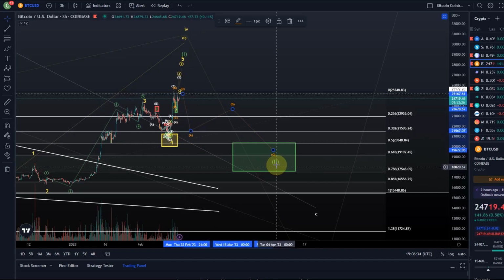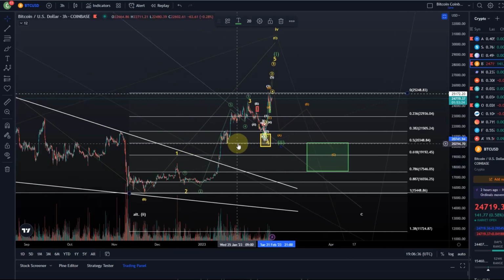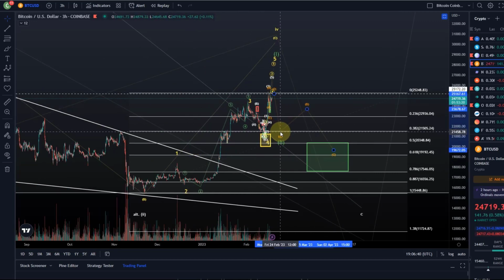What I cannot rule out is that the wave 2 will be shallow eventually. So maybe if we already react to the 38.2 fib level, as Polkadot did as well, it could be the wave 2 is finished here and we rally in a third wave, go all the way up to above 30K straight away. So I will already use this area to start to scale in.